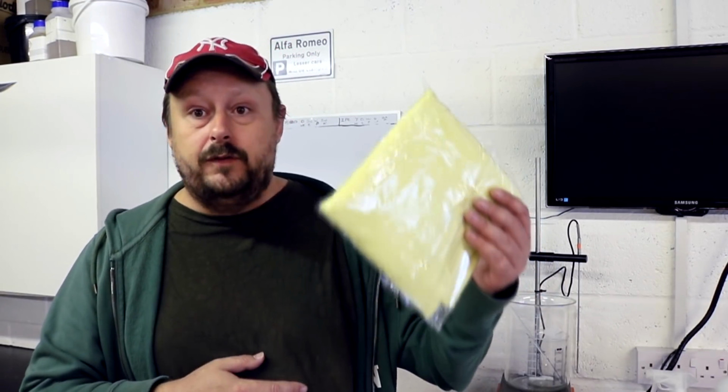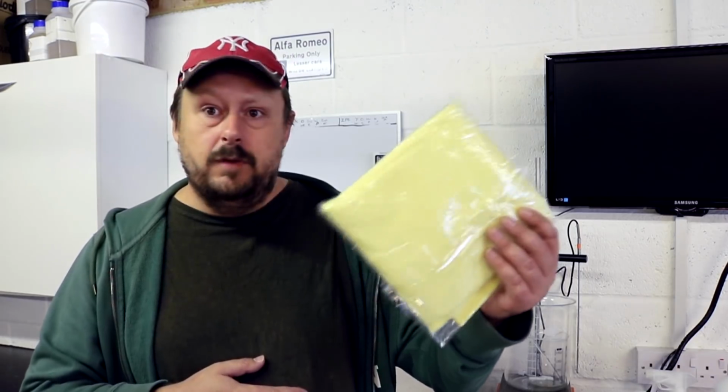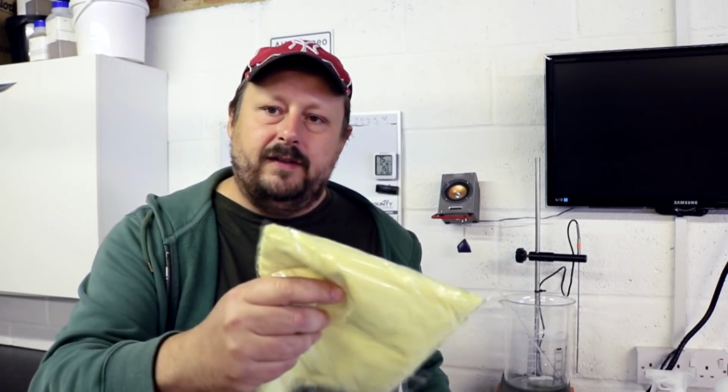So the quality of this passes the test for me, and that's why I've just gone and bought another 10 of them, guys. If you've not tried these particular cloths, and you want a bargain, give them a whirl and treat them nicely. When you use them, I just use them to remove polish now. I don't even use them for waxes. I just use them on that final, or even compounding, wipe down, where you finish your polishing set and then you can fold this 4 ways, grip the open edge if you want to, lay it down on the panel, and then just work it very gently.